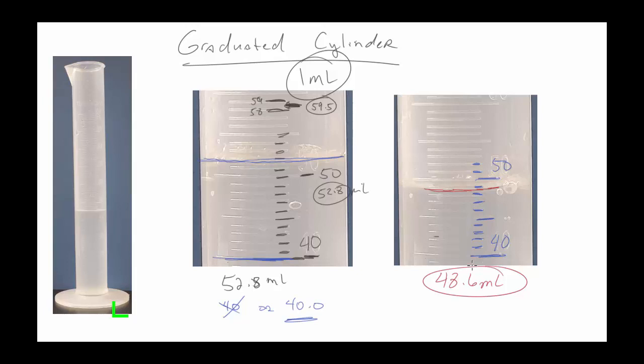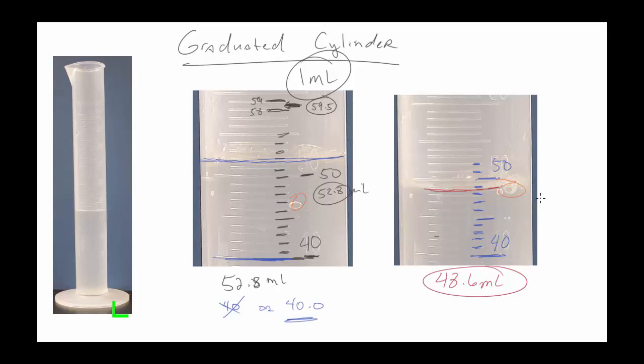All right? Now, something that's going to come up later, I want to point out now, there are bubbles in this graduated cylinder. And I want you to think about how having bubbles inside of that liquid, that volume that you're trying to record, would actually introduce errors in and of itself, because that's part of your error analysis on this lab as well. Think about if I took that bubble away, what would happen to that meniscus? Would it go up or would it go down? That will indicate to you what kind of error is going to be introduced with our readings if we have bubbles present.